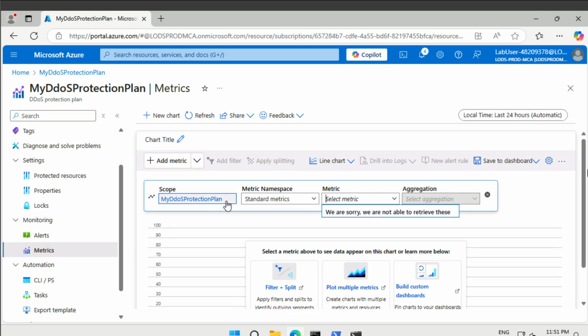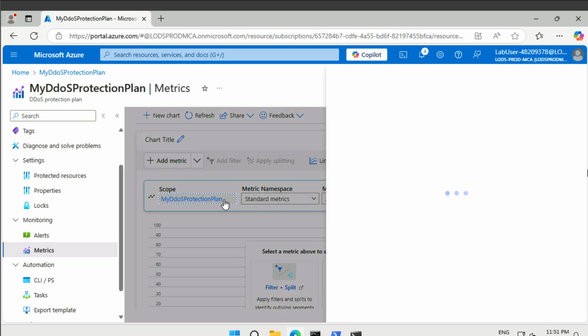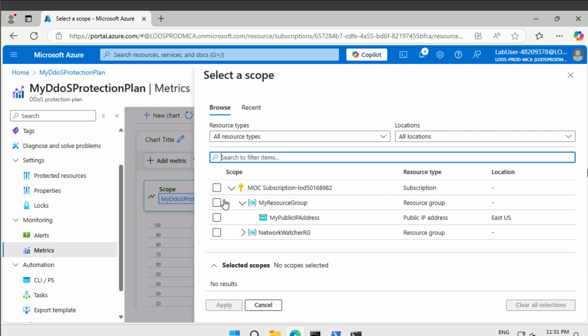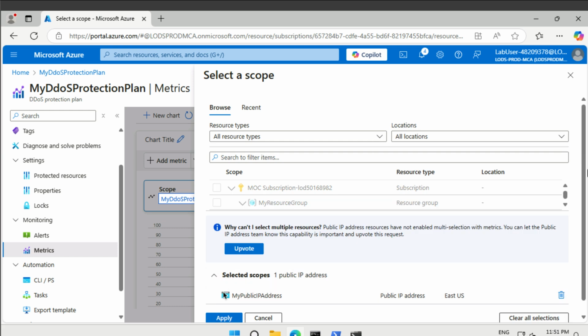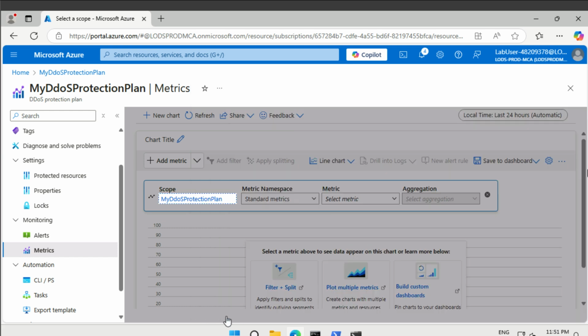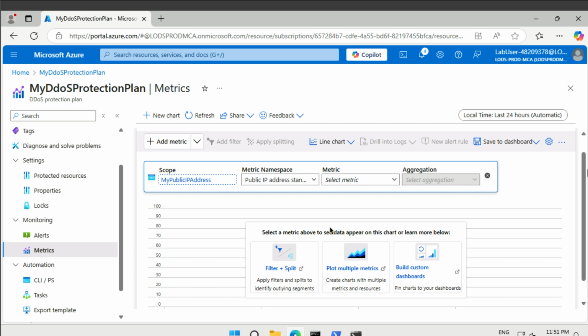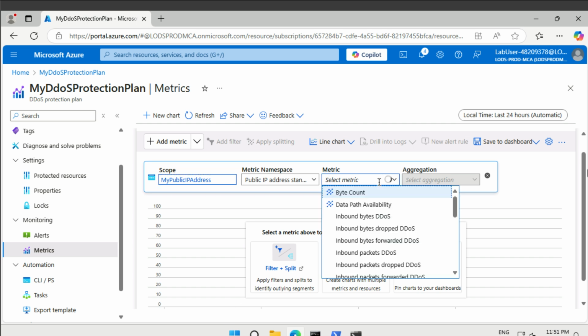This is the normal metrics UI. The scope right now is the DDoS protection plan itself. What we want instead is to look at our public IP address over here. And the metric that we might be interested in if we have DDoS protection on could be something like the packets dropped by DDoS, right?